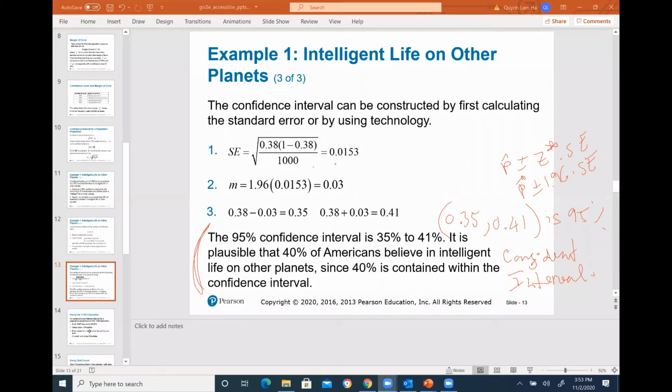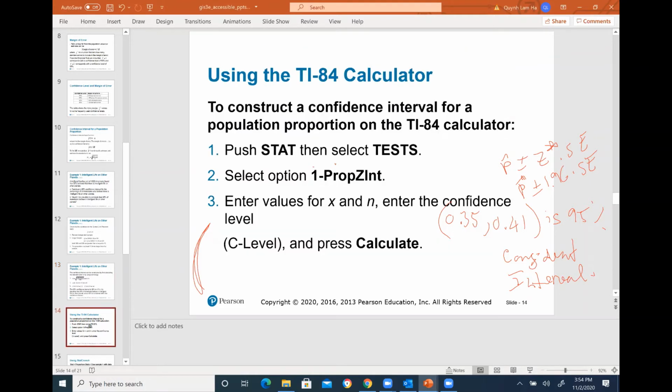And again, if you feel like I'm going too fast, please rewind it, listen back and forth, and see the problem and pause so that you can understand this better by writing it down. Here you can use the TI-84 to compute that. If you do have a TI-84, you can try this.